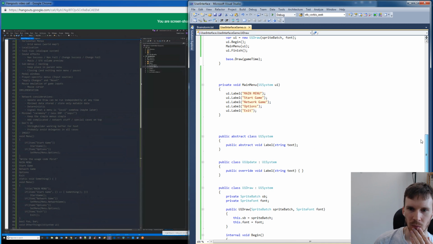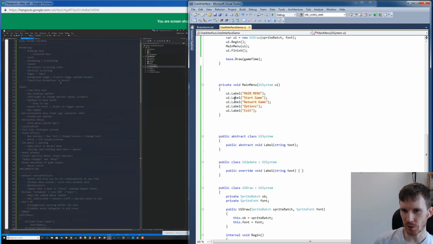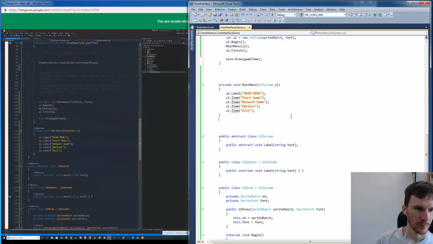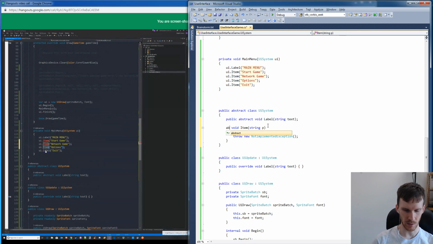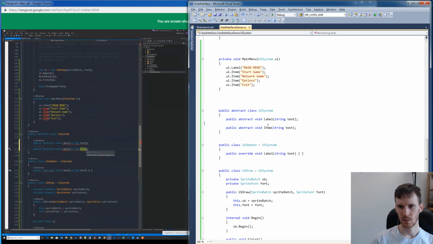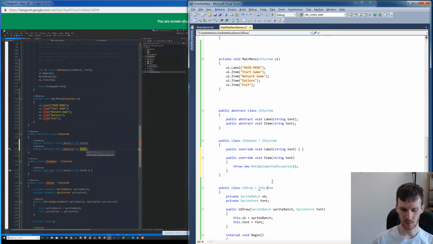Okay, so what's the next feature we can add here that's reasonable? We have a long list. Let's turn this into a menu. Let's do the update side of it now. So we have item. Turn those into items, and basically we'll go through the same process. We'll call that public abstract. And we're not gonna pass closures, right? But we're gonna return a bool, I assume.